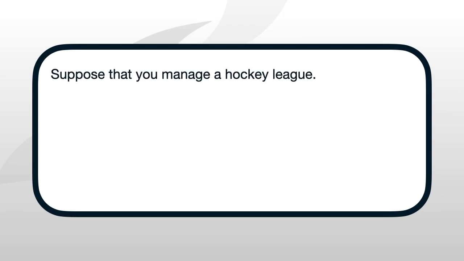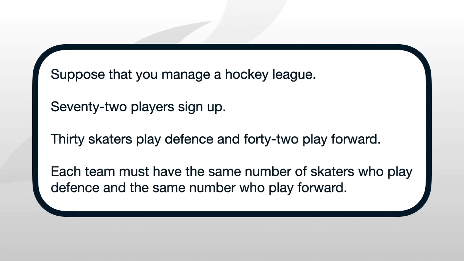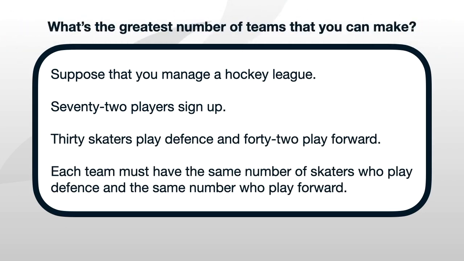Suppose that you manage a hockey league. 72 players sign up. 30 skaters play defense and 42 play forward. Each team must have the same number of skaters who play defense and the same number of skaters who play forward. What's the greatest number of teams that can be made?